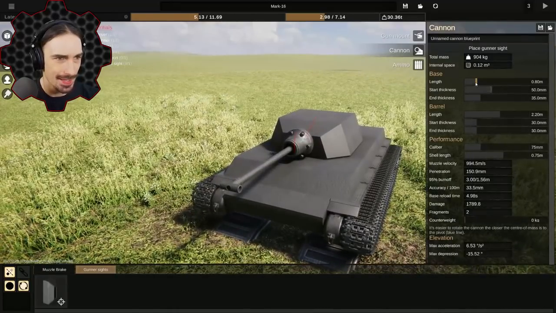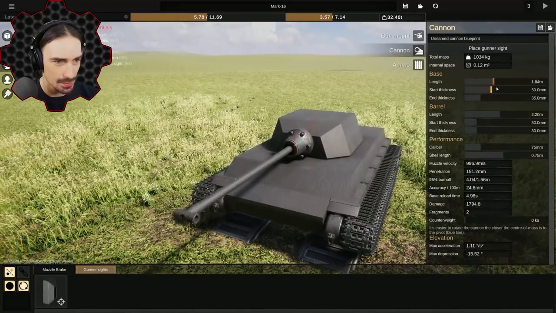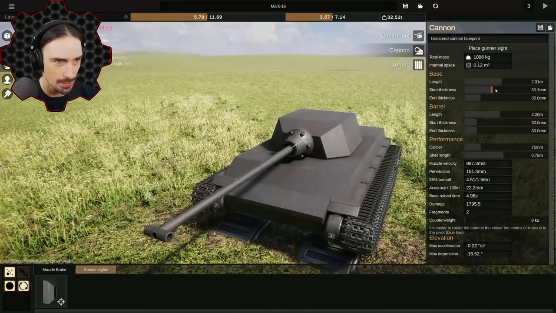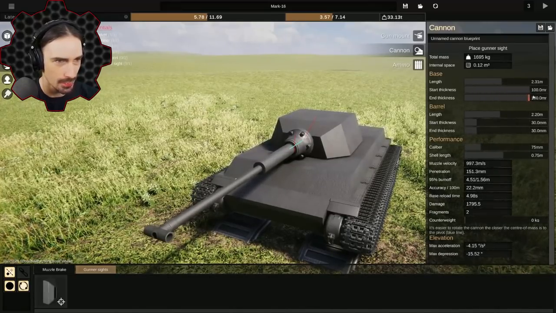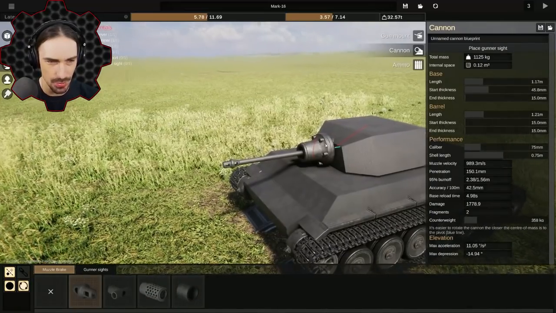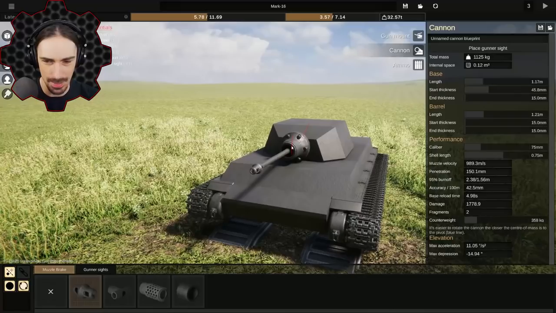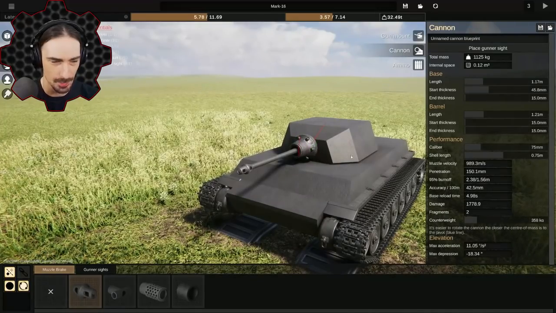Okay, now let's go to the cannon here, and it looks like the length of the cannon doesn't affect the base reload time. The thickness doesn't really seem to affect the reload time either, so that's good. Let's have the muzzle brake be a similar shape to the actual mantlet there. I kind of feel like I want to make the mantlet smaller. It seems a little bit excessive, doesn't it? There we go, I made it a little bit smaller.